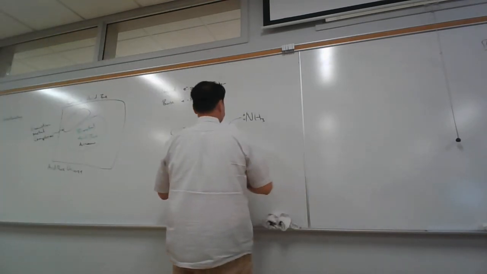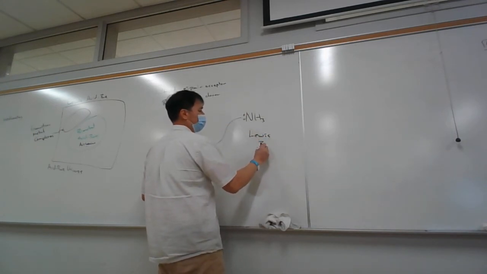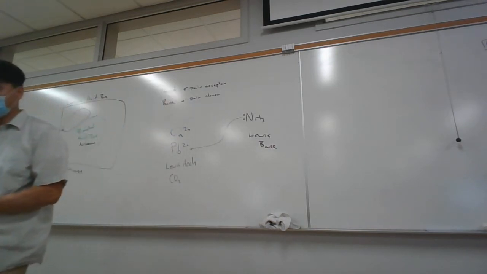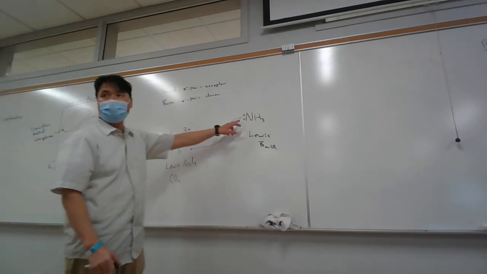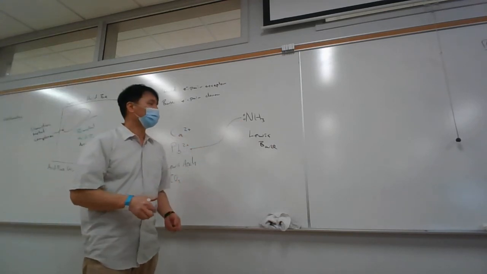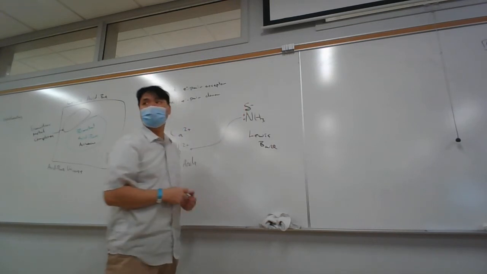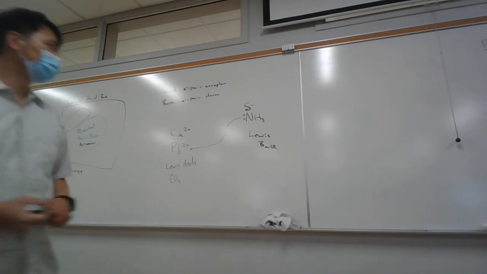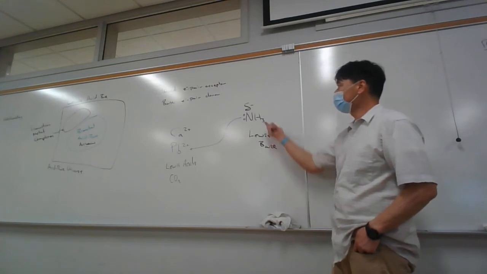This would be a Lewis base. And so let's take a look at characteristics that make a good Lewis base, because that might be easier to see right now. A Lewis base, we have to have an electron pair, a lone pair. And not only that, this nitrogen has to be delta minus, like that. And so that would make a good Lewis base. This would be ammonia. And so ammonia is both a good Lewis base and a good Bronsted base.